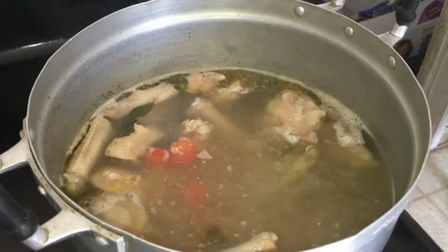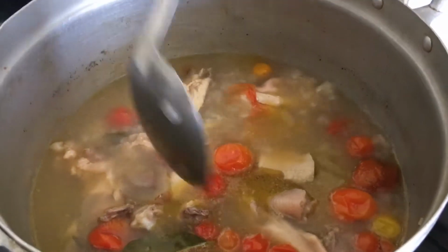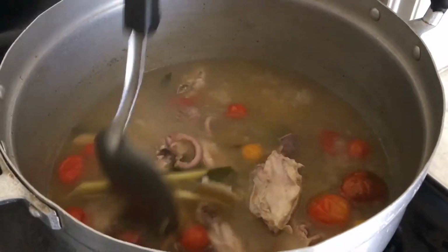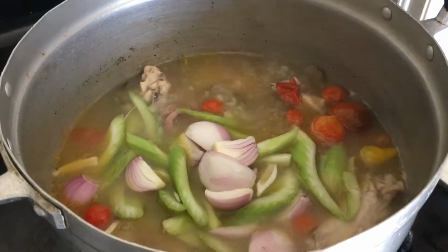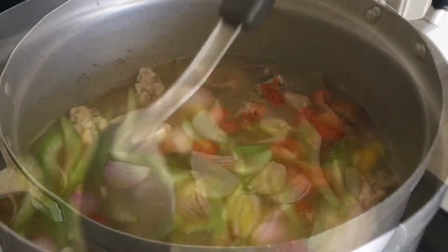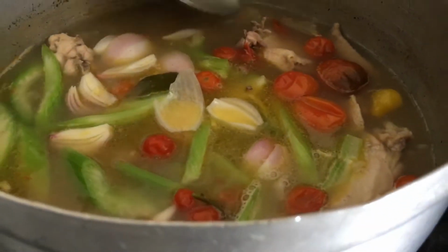Go ahead and just put in the whole entire tomatoes. The chickens are cooked. Pour in the celery and onions. Don't stir it, just leave it alone. It's time for a taste test. Okay.